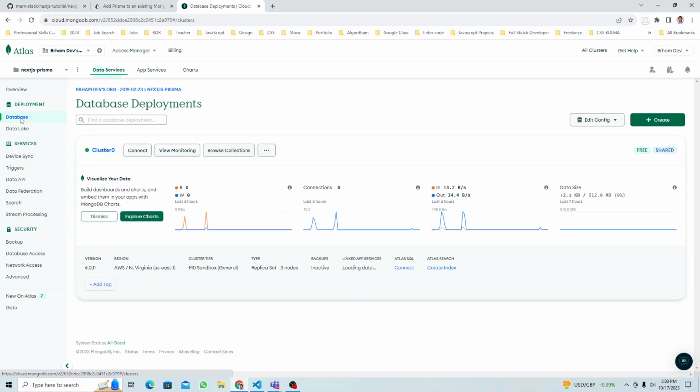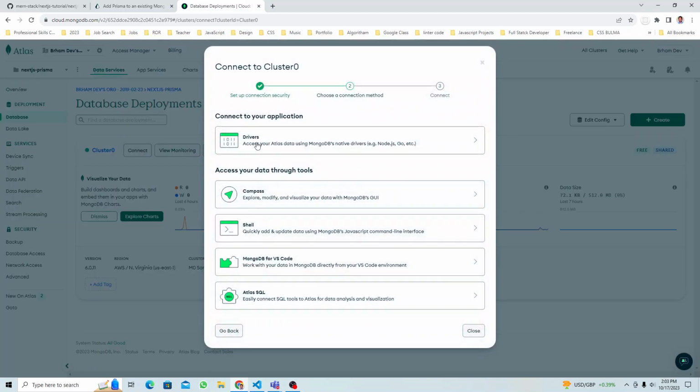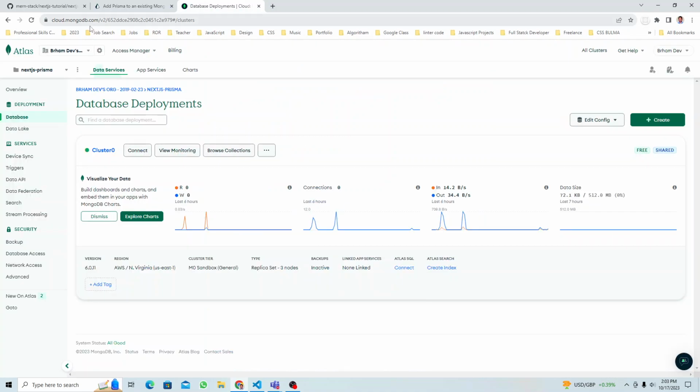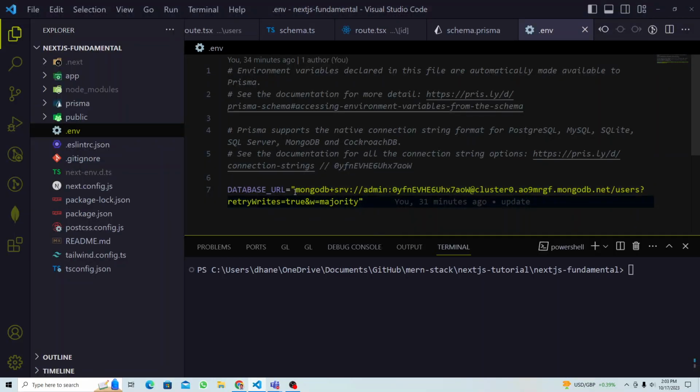So you can put the user as admin and then your password, right? And then after that click on connect, then driver, and get this link. See, so that is the link I have. That's the same process that you have done before, exact same thing. Put it here. The only thing you need to do is add the password, the password of your user admin.